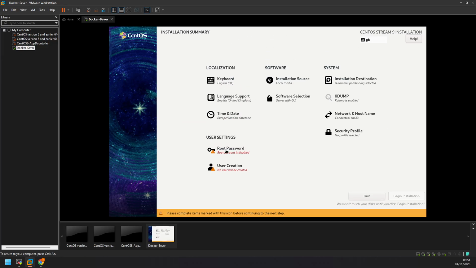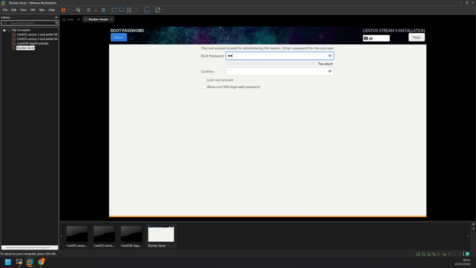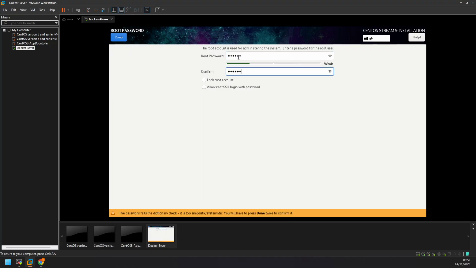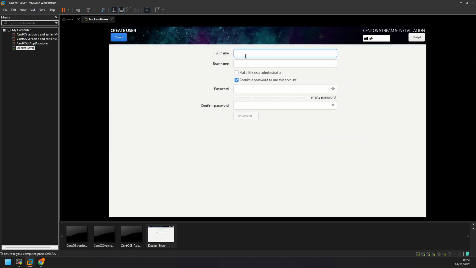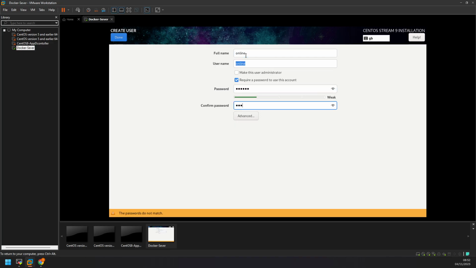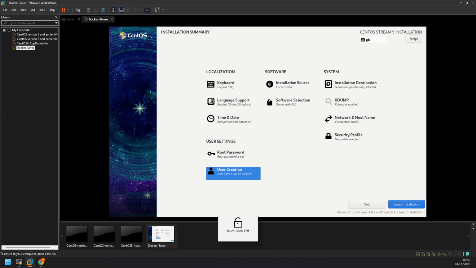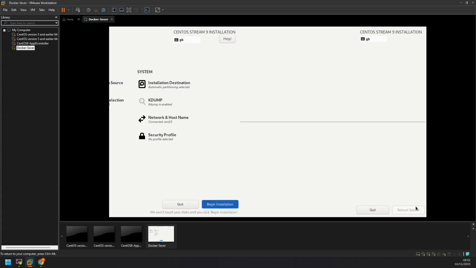So that's selected, and then go to the root, give the password as online. Don't give anything else because there's a good reason we will not remember. So I'm just giving online over here. So here you have to press done twice because it's a weak password. So just done twice, and then user creation, username is online, and then password is online as well. And then click on done again. So that should do it. So click on done twice. And then you're set. So you have a user created, you have a root password set. So this is going to be easy for us.